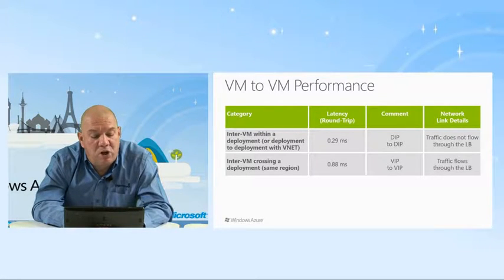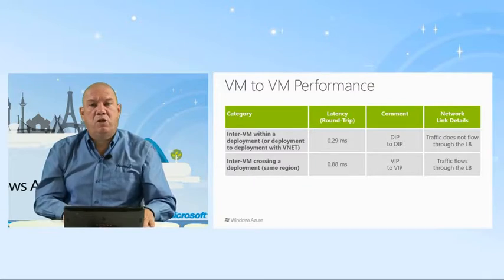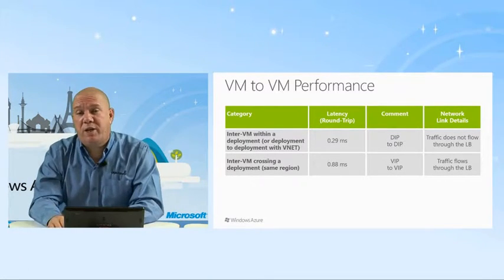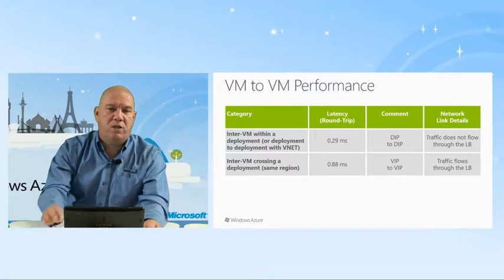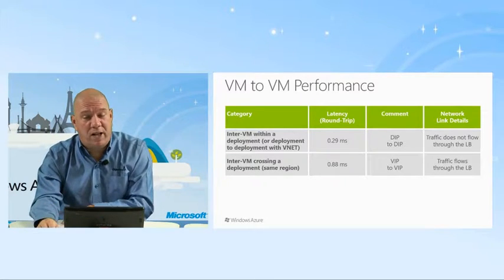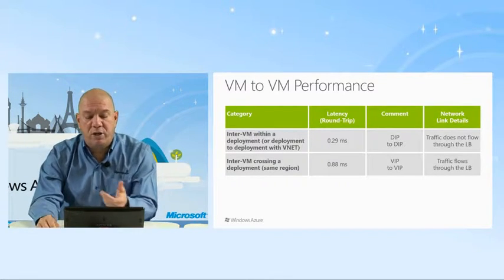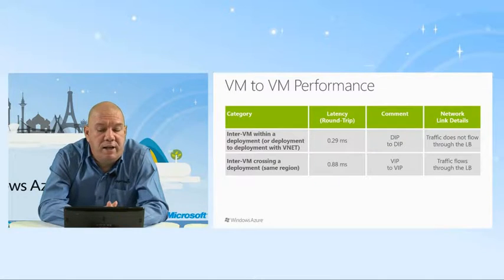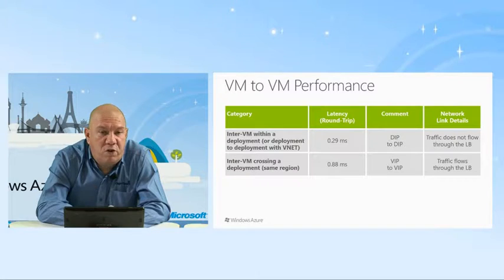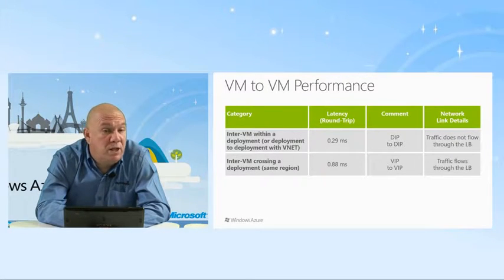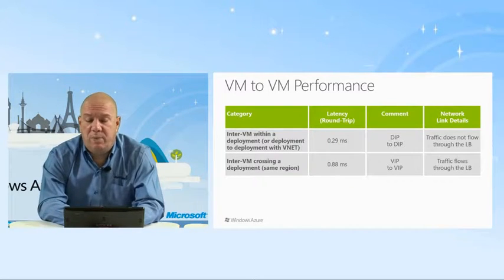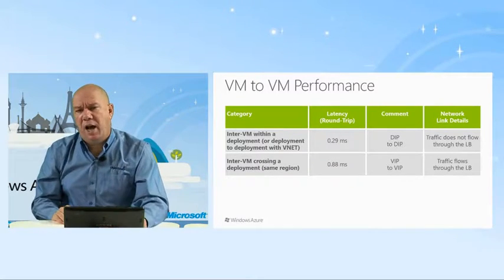Now, if I'm going between VMs up in Azure, two different VMs in the same region, so we're not talking about between Eastern United States and Western United States, with two different deployments in two different cloud services inside that same region, you're looking at a tad under 90 milliseconds, 88 milliseconds to be precise. This is virtual IP to virtual IP, and it's going through a load balancer, which explains why it takes a little bit longer. So those are the kind of latency times that you're working with.